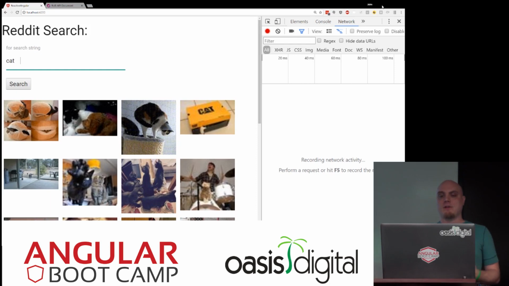So there's another thing we can do here, though. What we've done is pretty simple, but what if I want to modify the components? I guess I can get rid of that button here. Right now we've just been passing a search string to a single subreddit, getting the images back. What if I want to do something else with this? What if I want to, for instance, actually pass in the subreddit to search? So now I have two form controls on my page, and I want to respond to both of them.